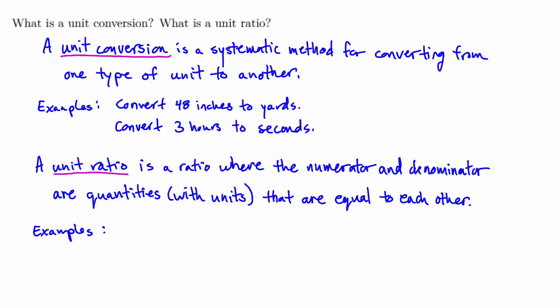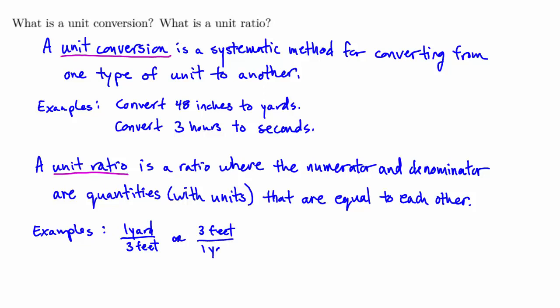Looking at ones we could use in the examples above, we would need something between yards and feet to get us then to feet and inches. So let's give a couple of those. We could write 1 yard over 3 feet. Or we could write 3 feet over 1 yard.